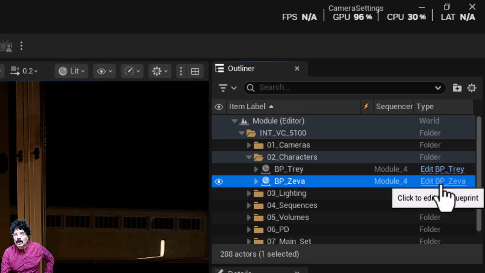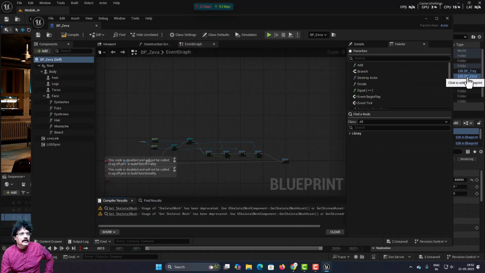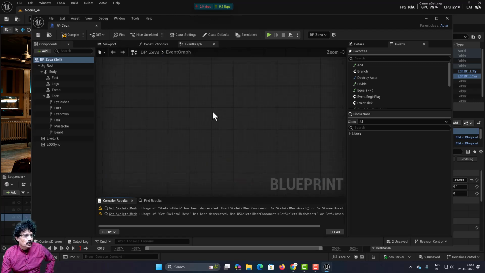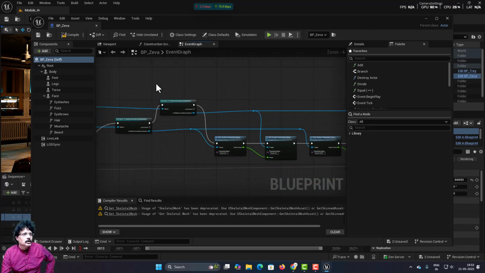So when I click on edit BP Zeva, this is going to open this in a blueprint window. See, this opened in a new window, and you can see a lot of nodes here. These things we will discuss later, because this is a huge component wherein we can control every part of our character using scripting. Okay.